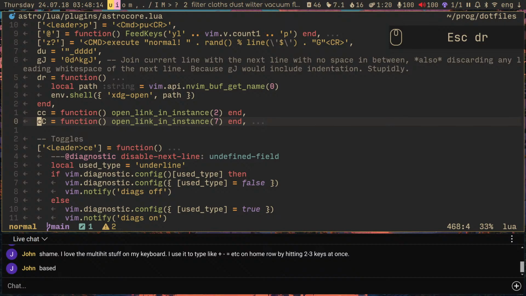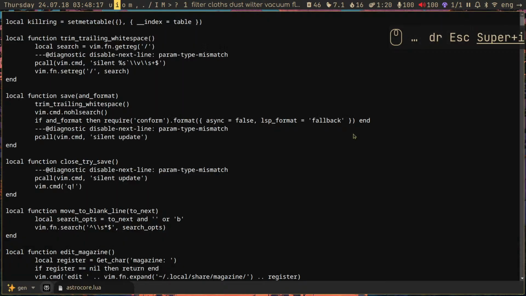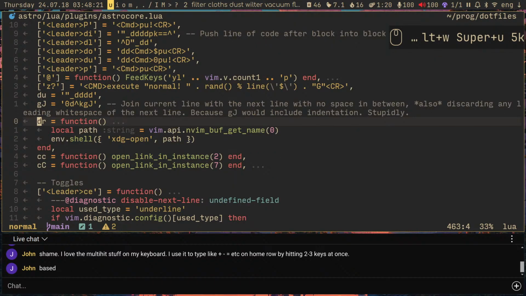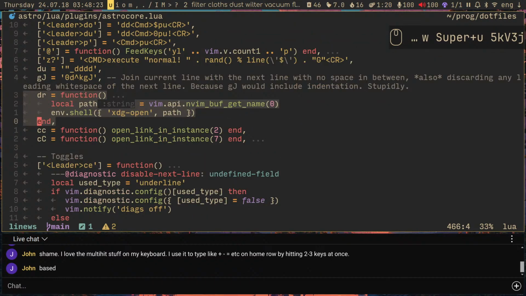DR does nothing. Well, now it does, but that's because I remapped it. Only in normal mode, DR does something. Not really gonna go into what these specific mappings now do, but basically keep in mind that you actually have a lot of very easily pressable, accessible mappings to use for your common actions that you might want to take.